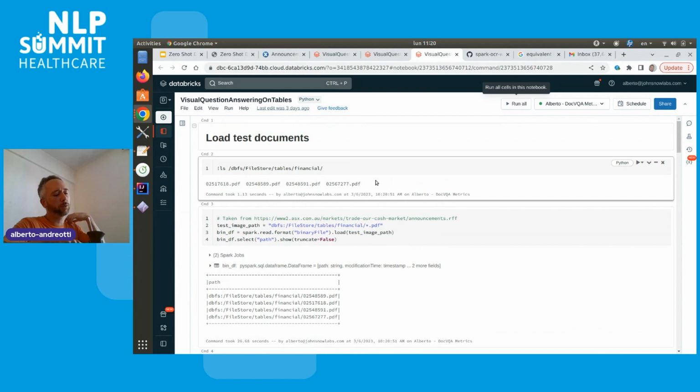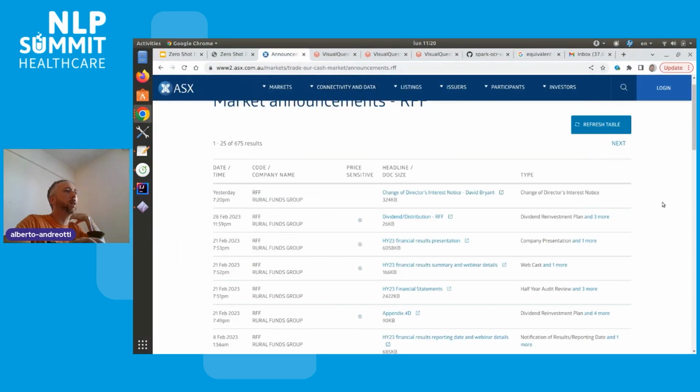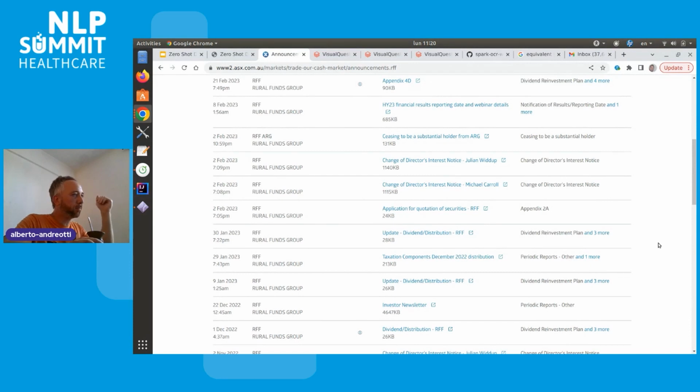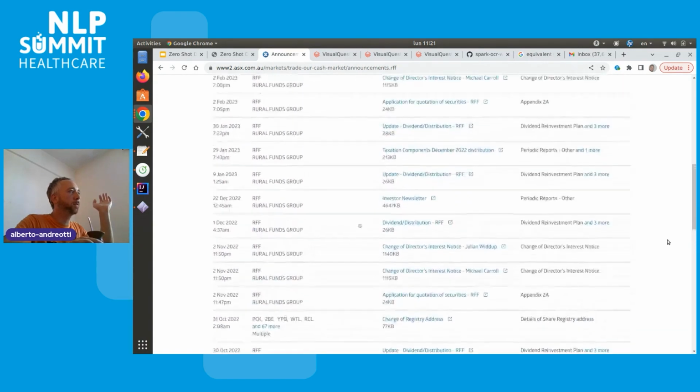This one is for doing question answering on tables. And for this example, what I'm using is a type of report that companies are required to file when the CTO or the CEO, important people at the company, acquire or sell stock of the company. The idea is that if you monitor that type of activity, you're going to be able to tell the direction of the company, where the stock is going. This is just an oversimplified example. One of the key advantages of these documents is that they are available, and they don't contain any private information, so we can use them for this type of examples.